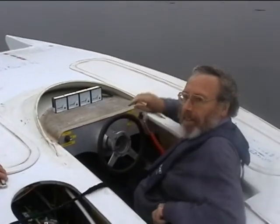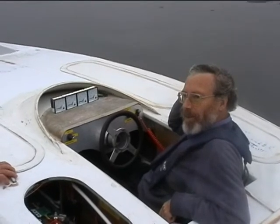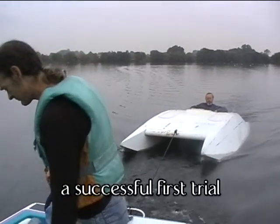What did it look like? Yes, fine. It was throwing large amounts of water in the air. What, from the boat or the props? The props, mainly. But on the TV, you can turn that down. Yeah.